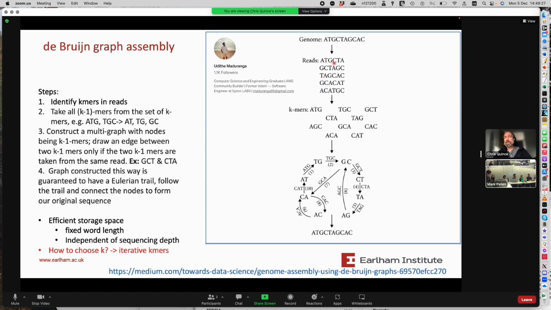It also contains the k-mers TGC, GCT, and CTA, okay? So we form our graph out of the k-1-mers, so the TGs, the GCs, etc. And then we link them if we have a k-mer that is present in a read, okay? You form a graph like that, and then the magical thing is that taking paths through this graph will assemble your reads.